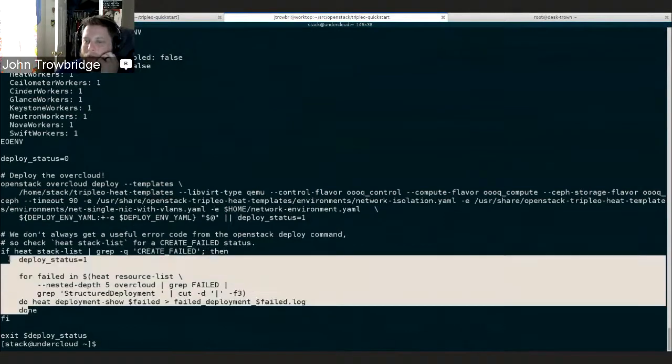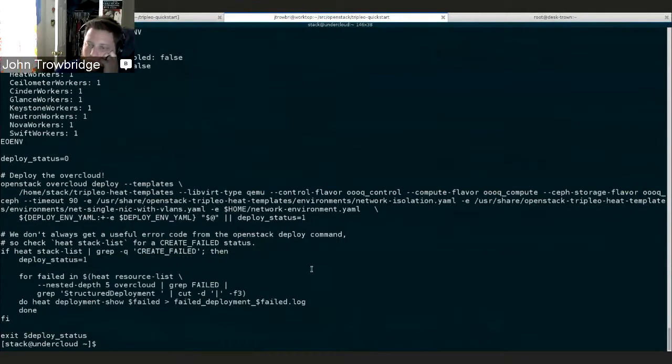And then the last thing in here is really a convenience thing for CI, but I use it a lot even when deploying locally. Steve Hardy made a blog post a few months ago about troubleshooting Heat failed deployments, and this just distills that into a little script that will take the failed deployment output, if there is any, and put it in a log in the stack user's home directory, which makes it easy for CI to just collect those logs.